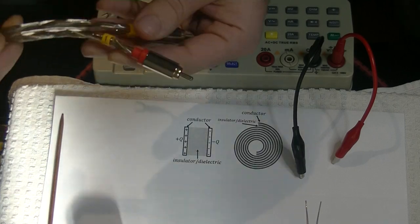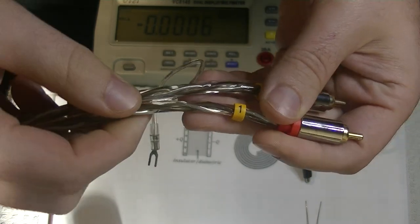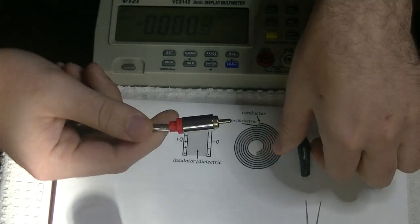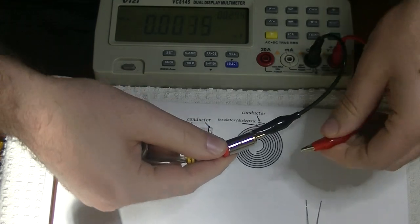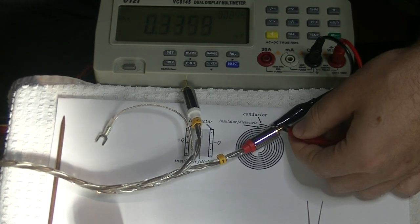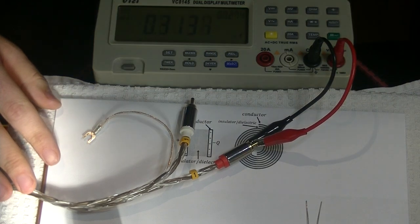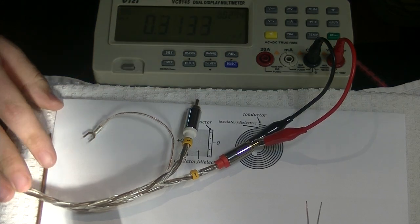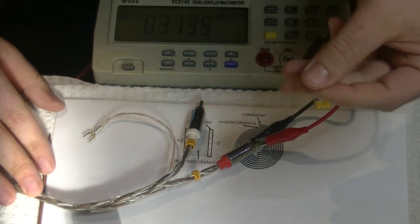So let's compare that to something like this, which is a twisted pair RCA cable, which has a conductor and a shield twisted together. Well, it's the ground path twisted with the signal. So if we hook that up, let's see what kind of capacitance we have on this guy. And this cable is about a meter and a third, 4 feet long. So it's quite a long cable. And when you look at that, we've got around 313 picofarads. So this cable has three times the capacitance of this little trimming capacitor right here.